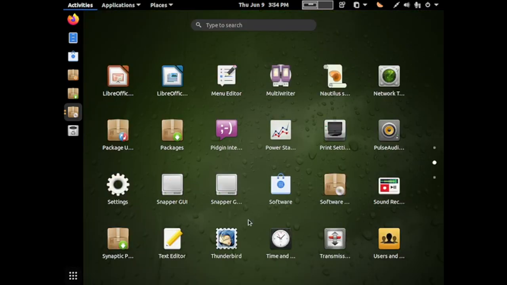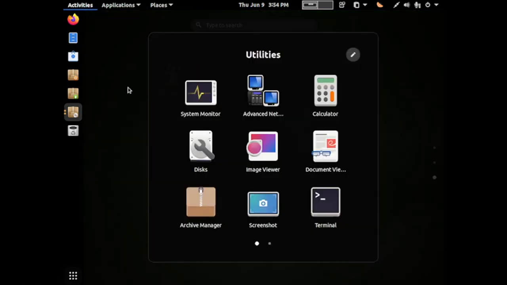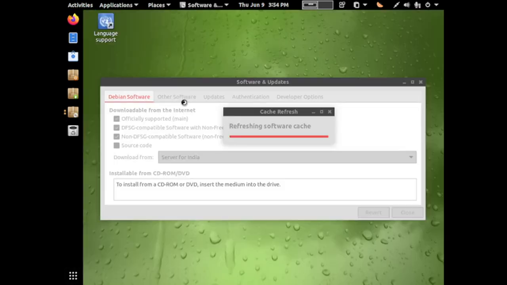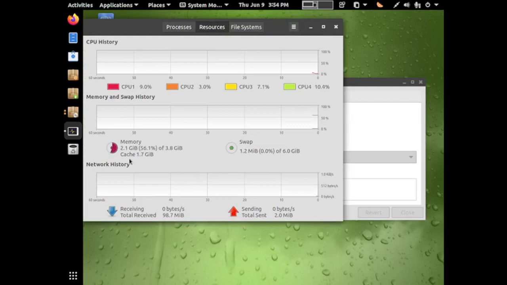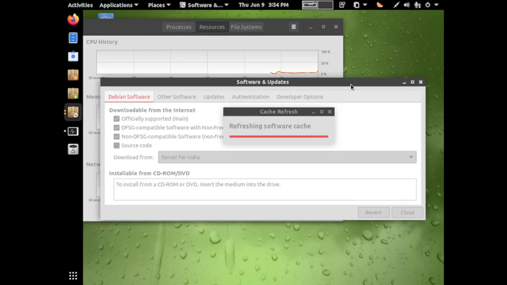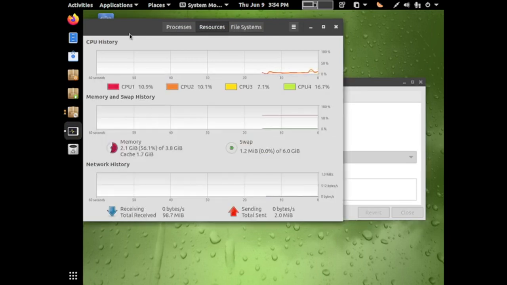Now let us check out the utilities. In utilities, system monitor is there. So let us check out the system monitor. Okay, memory usage is quite high, 2.1 GB while idling. It is almost idling. We are only using the software and updates, and this system monitor is running.